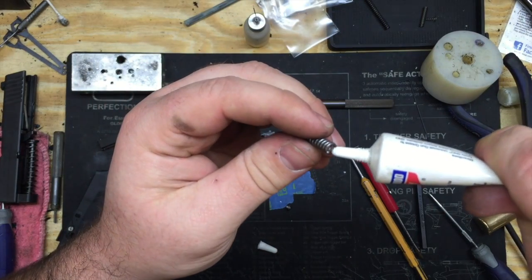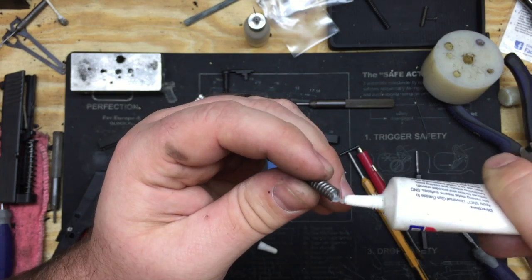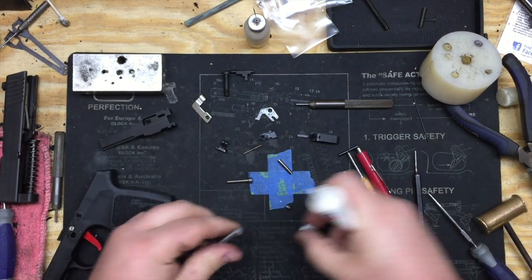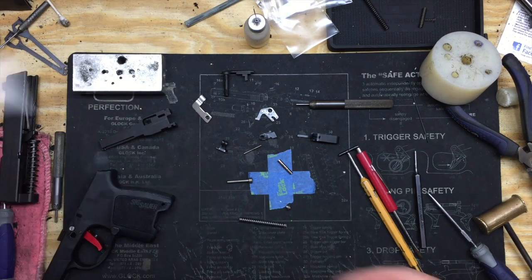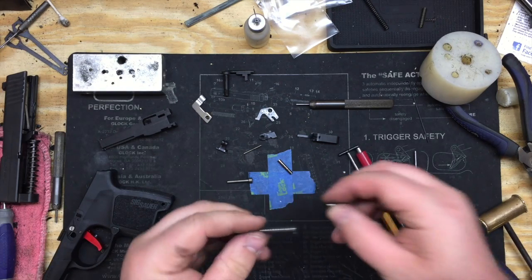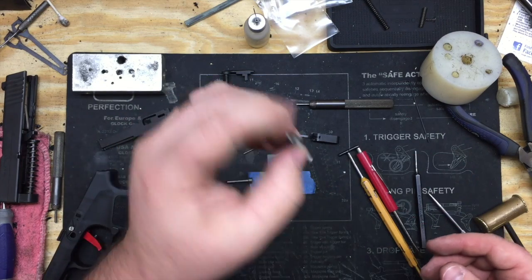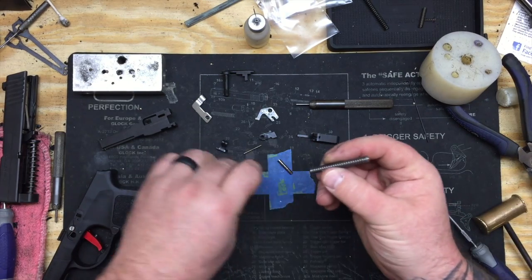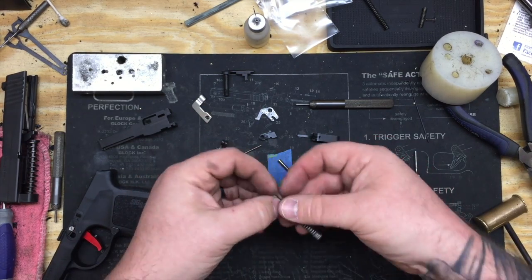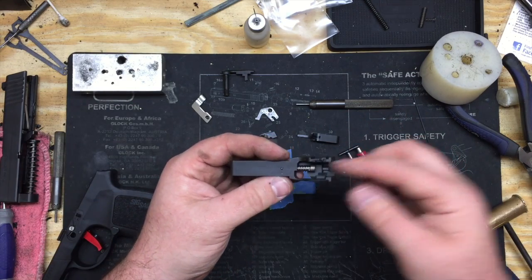I'm going to pull that off just a little bit. That's it, just enough. And this spring is the same on both ends. Does not matter which end you stick in. Now, it's not going to hold it if I shake it a whole bunch, but it's going to hold it enough to where we can seat it. Take your hammer cup, put it in the other side. Take your housing, push it in.